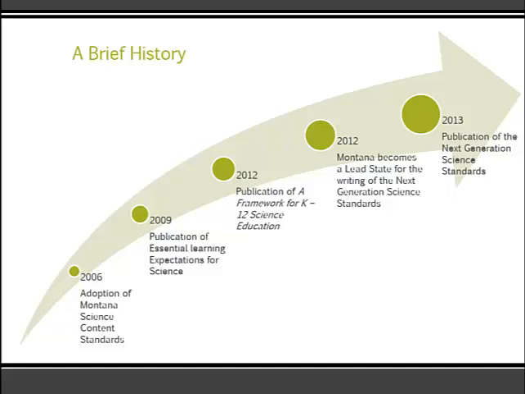In 2009, after we had implemented our most recent test, many districts were really asking for more guidance about, well, if this is where we need to get by 4th grade, what do we need to do in 1st grade to be able to get there? And so a team of educators from across the state were brought together, and they wrote the essential learning expectations for science, and that document gives some grade level expectations. It's not an adopted document, and while many districts use it to help plan their curriculum, it's not something they have to use. It's not something you have to align to.